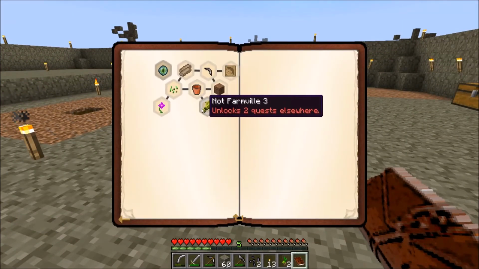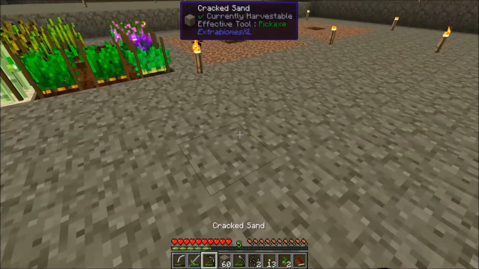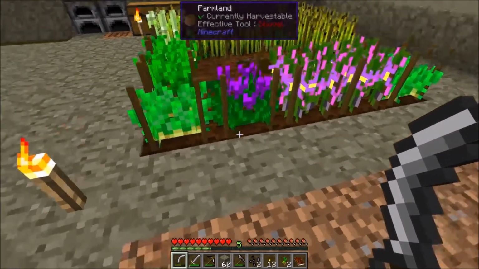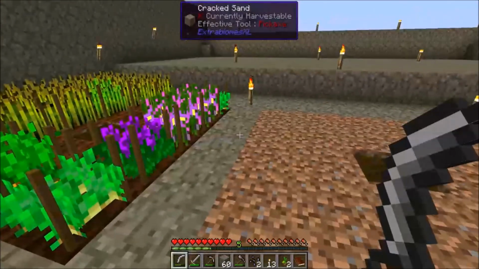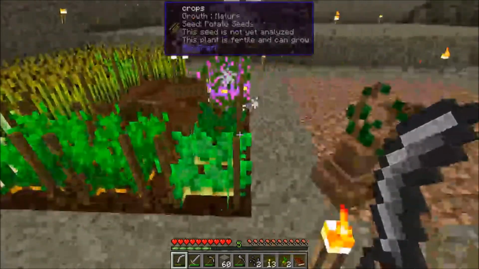The last quest we want to complete for today is the Not Farmville. It's going to require us to have 1 mandrake root. So the cool thing about these mandrake seeds here is, when you hit this, there's a chance that you're going to get one of these little mandrake dudes. So it's going to be quite interesting. So let's see if we get one. Oh, yep.